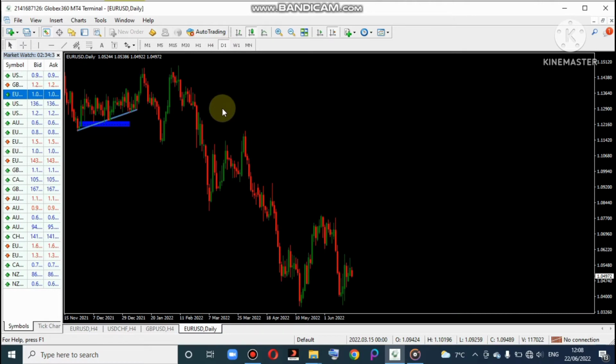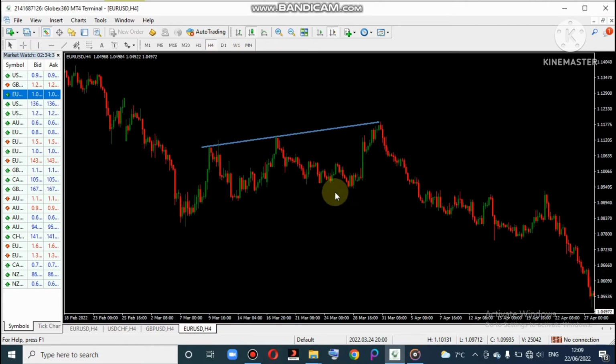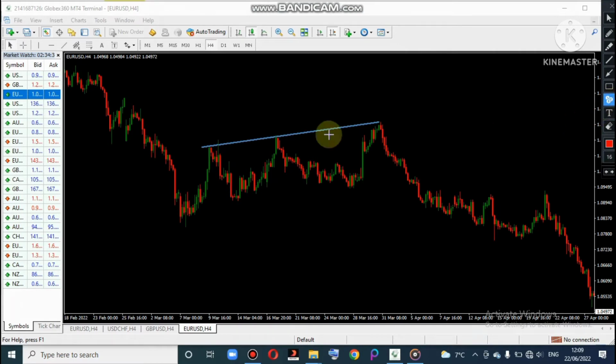Okay, let's go and look for another trend line. Here is another one. Look at this. First time, second time, but I'm not going to take this one as a second time. I'll take this one as my second time. Look at this. 1, 2. Now let's say maybe there's nothing on my right hand side. I only have 1 and 2. What do I do now? Just draw my trend line and wait for the price to get back to my trend line.